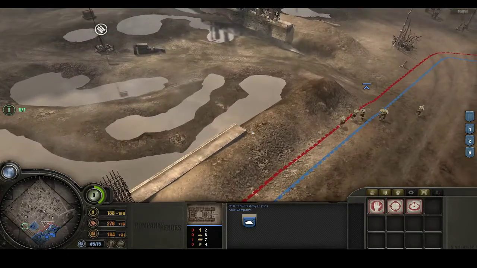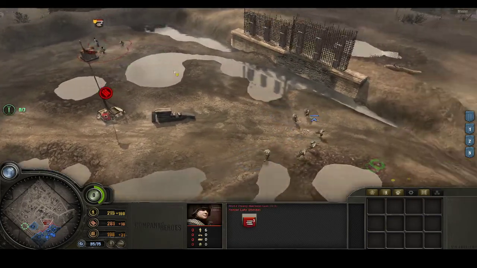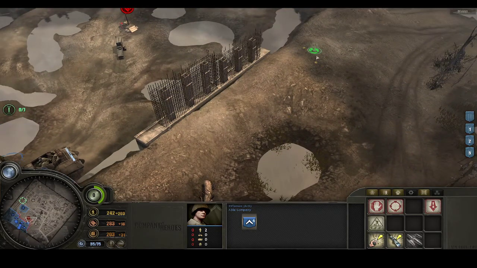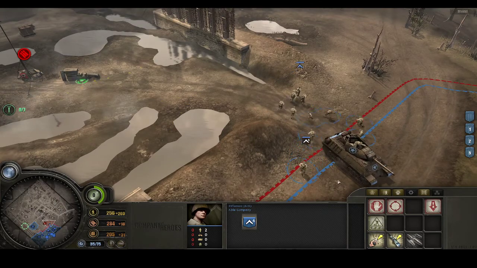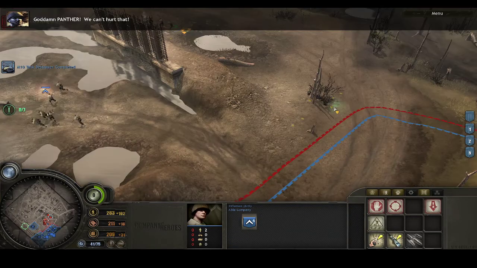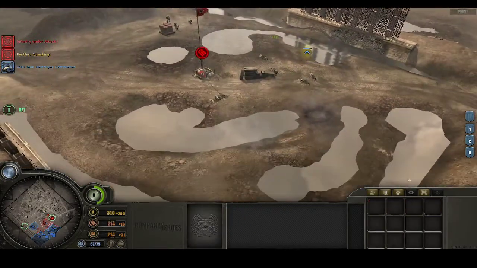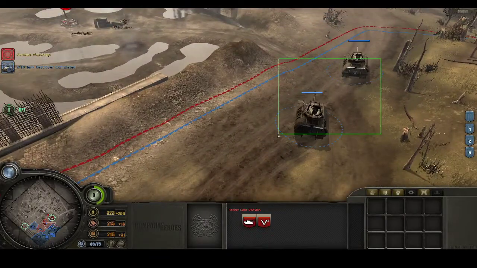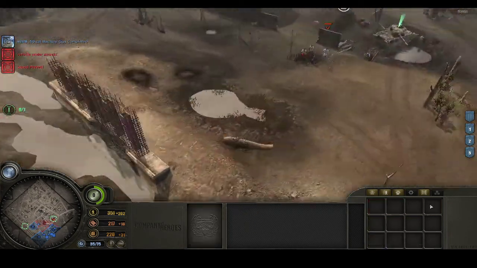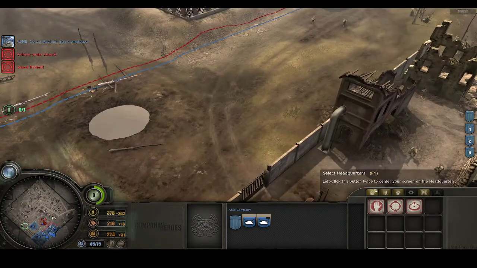Here we'll see that Shermans and M10s are able to easily destroy Panthers. So you two go on this flank and flank with the machine gun. Oh, good, the Sherman is back. Oh, that's a Panther. Goddamn Panther! We can't hurt that! Sergeant, get an MG on the roof of this tin can. It's time to shred some crap.